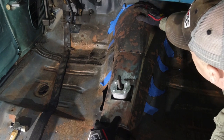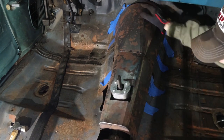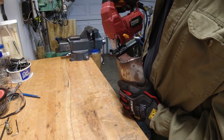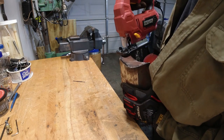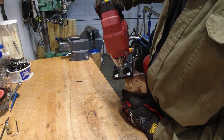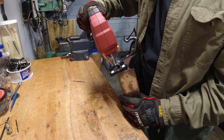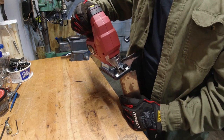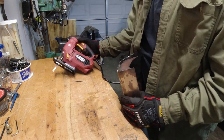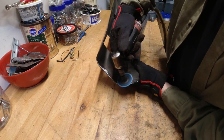That's when I started running into some issues with the rear part of this tunnel, and I had to address them right away because it was ridiculous. I thought of every single possible way this tunnel could go back together with this funky end cap they put on there. Unless it was designed for a Buick, Cutlass, GTO, or some other A-body I've never had my hands on, maybe there's a reason for it — but in a Chevelle it's absolutely useless. So I just hacked it out to figure out a better way to put the whole thing together. There were no instructions with this tunnel patch, so who knows why they put it in there.